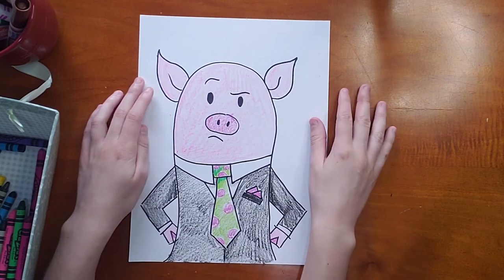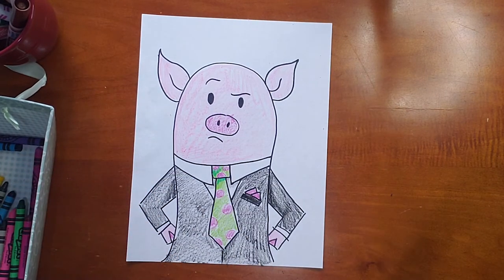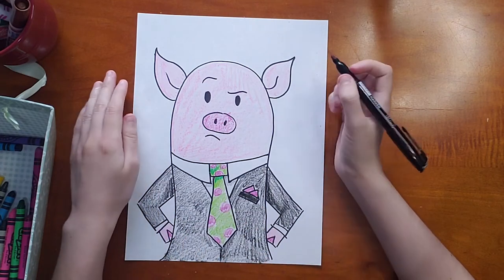Okay, at this point in time, now I have my colored in pig. I decided not to give him a hat because, you know, I just didn't feel like a hat today. And our businessman pig, I feel like he would probably live in a city. So I'm going to put a city background for him.